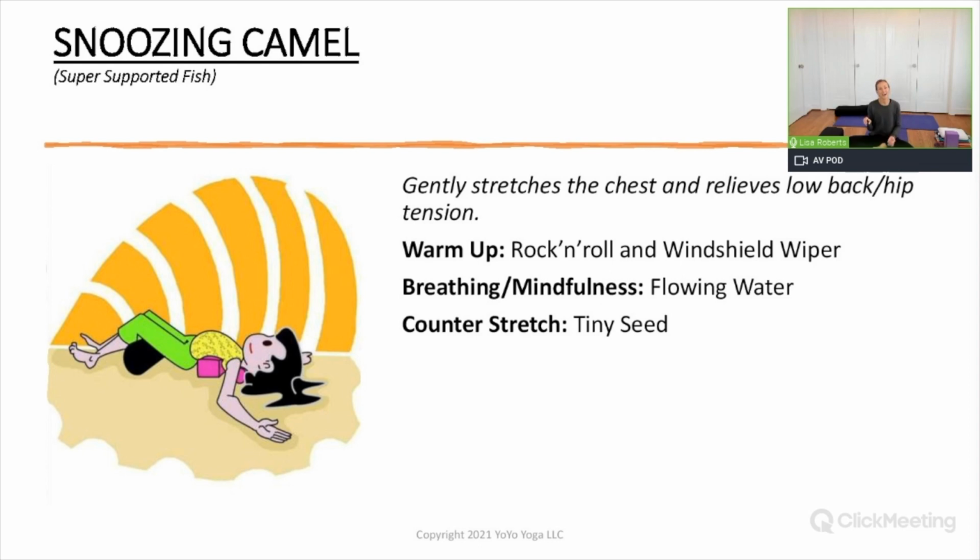Because this one's called camel, we've got the two humps of the camel, one here, one here. I would do a breathing technique that pertains to water, so flowing water, where we're matching each inhale and exhale, just like flowing water. It's very graceful and easy and effortless. And then, of course, once we come out of this, and I'll show you this, you've got to get very carefully out of postures like this, where there's a bolster under your back. So there's a right way to get out of it, and I will show you that. And then I would recommend tiny seed just to reset after these little bends that we have in the body.